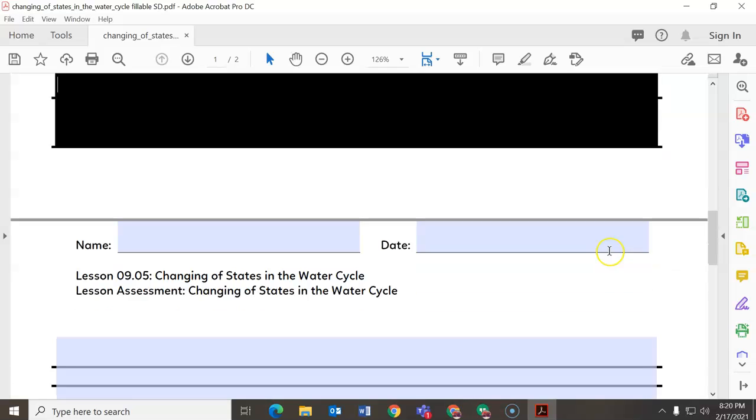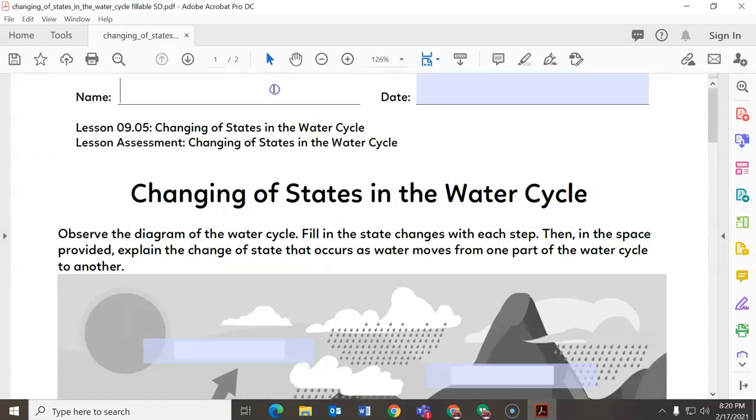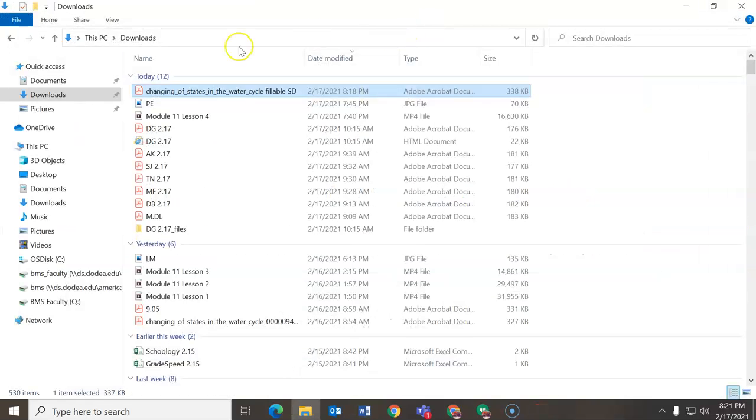Okay, yours will not look like this, but what I want to do is I want to show you something. When I put my name up here, I'm going to click save. This is what is one of the most important parts. You need to click save. Now it has saved. I'm going to actually exit out completely and I'm going to reopen it so that you can see the difference.